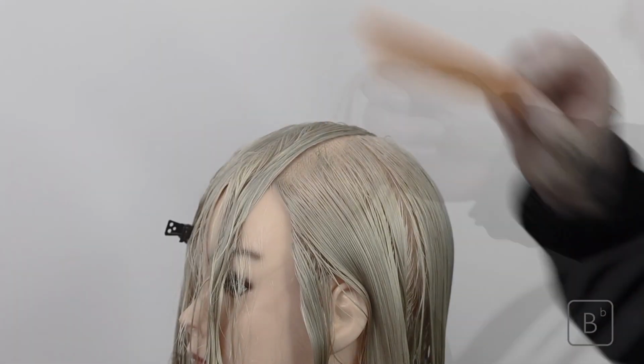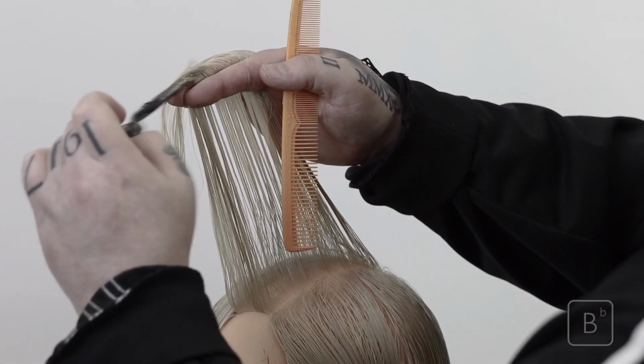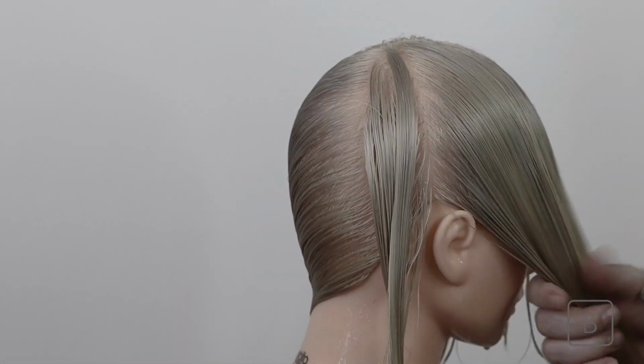We'll do this a lot with working with longer hair and layering the hair. So as you can see now, we're coming towards the end of this particular zone, and we're able to utilize our initial profile section as a secondary guide.